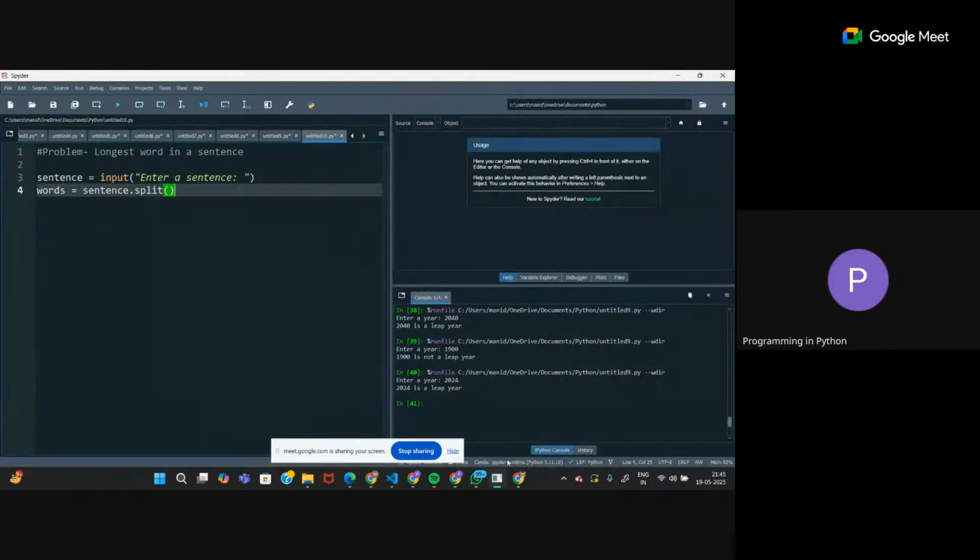Now I can go through the elements of this list, right? So the next statement you can write: let's introduce something called longest_word. This is the variable in which I'll store the longest word. Let's declare this as a string variable and store an empty string. Then for word in words, now I'm just iterating through that list, every element in that list. Words is the name of the list.